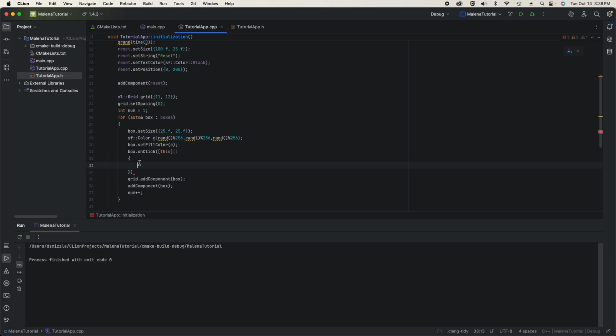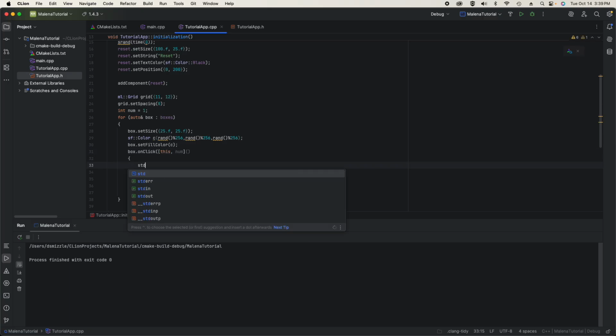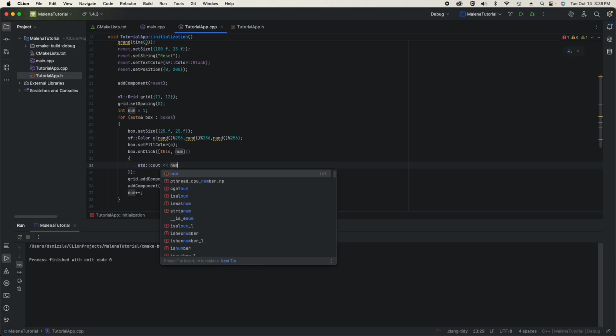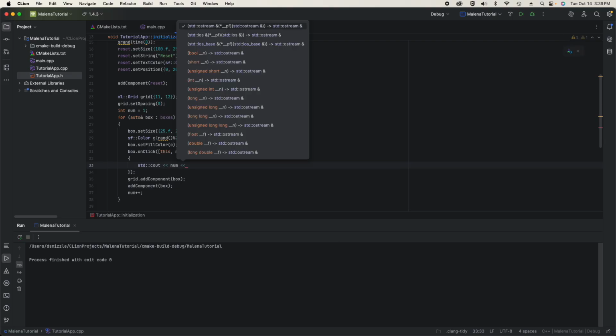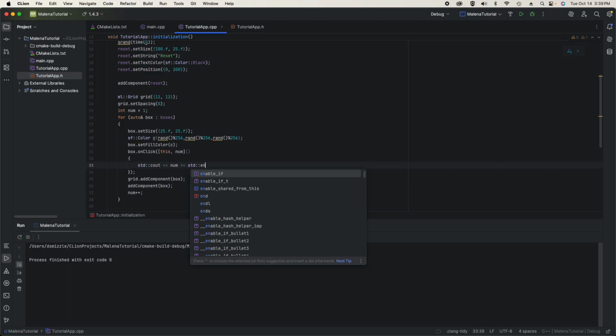I'm just going to basically have it output to the console this particular number. This is actually something I think is kind of cool. So that means that I not only want to capture this, but I want to capture this num variable as well. So I'm going to pass in num. And now in this case, I'm just going to say std::cout num, and then let's do a new line.